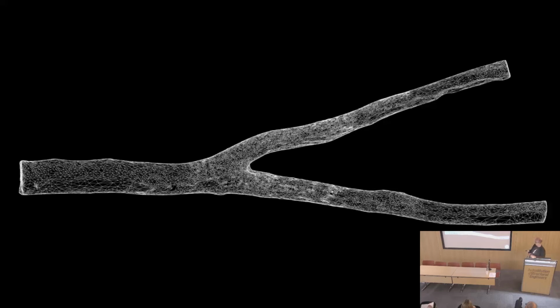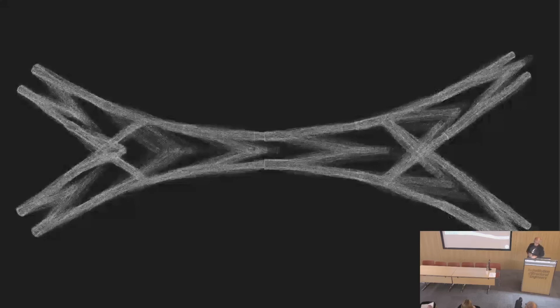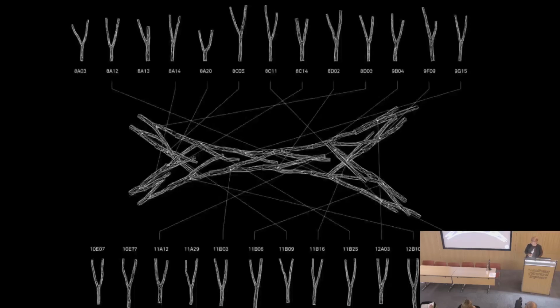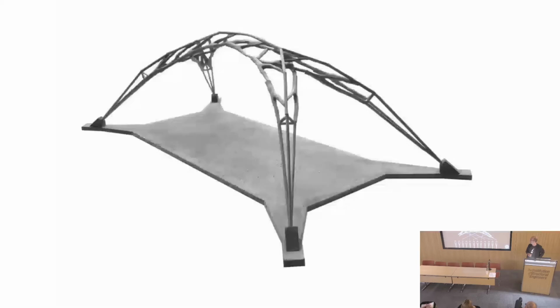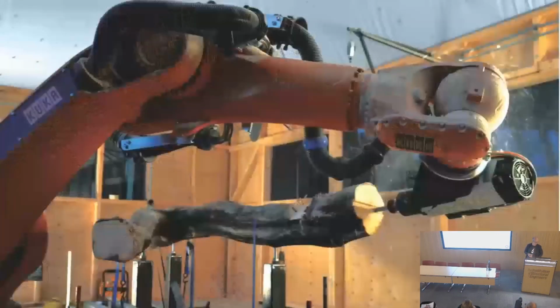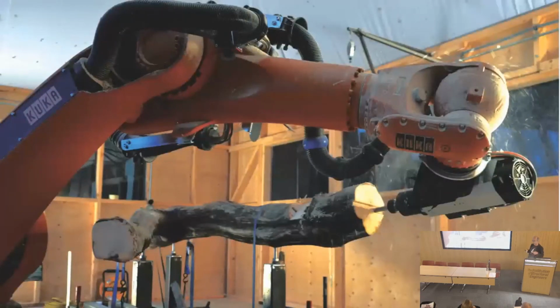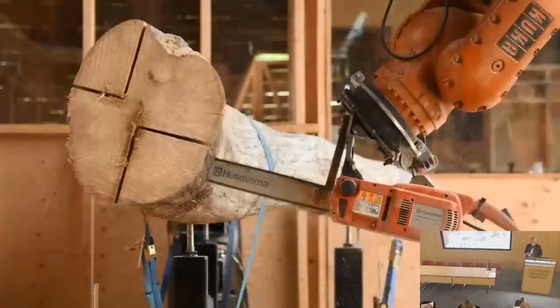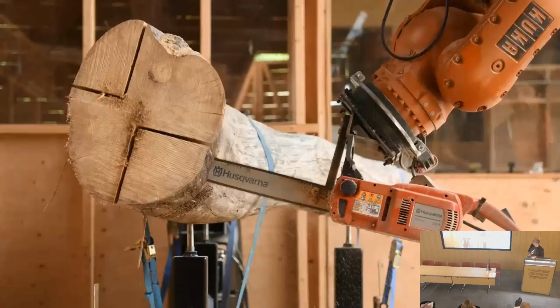So this is a 3D scan of one of those pieces of wood, which they then went through a process of optimizing the position of each one, again through scripting, computer programming, to come up with an arrangement that fitted together. And then once they did that, this is the arrangement as a rendering, where they can notch and dowel and mortise and tenon all these parts together into a structural arch. The robot can then know where something is and start manipulating it and cutting it and drilling it and milling it. This is a chainsaw end effector.